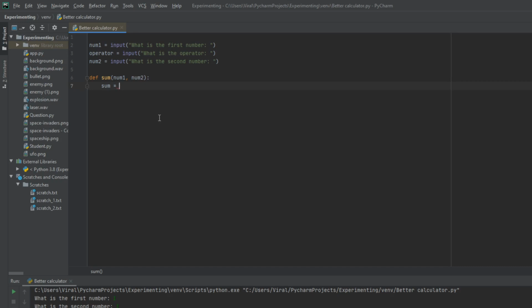So if you want to make functions, then we don't need this operator. So let's just comment this operator out for now.